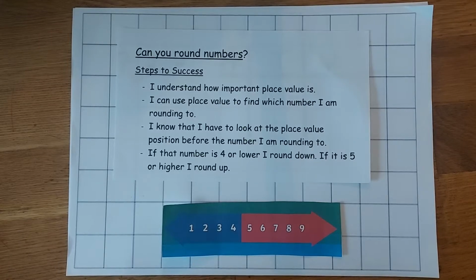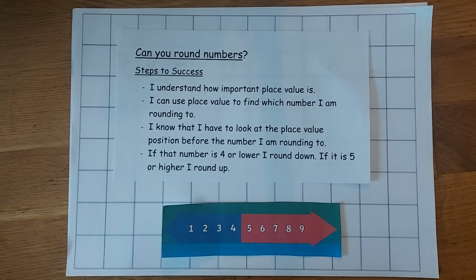Hi guys, and welcome to this video that's going to talk you through rounding numbers, okay? First of all, rounding numbers is where we either, and you'll see how this works, round down. So if you had 49, say, you'd round it to 50. If you had 42, you'd round it to 40. That's a really useful thing to do because it can then help you create estimations, which can give you a good idea of how big or small something is, or how much something weighs. So it's really important maths, this.